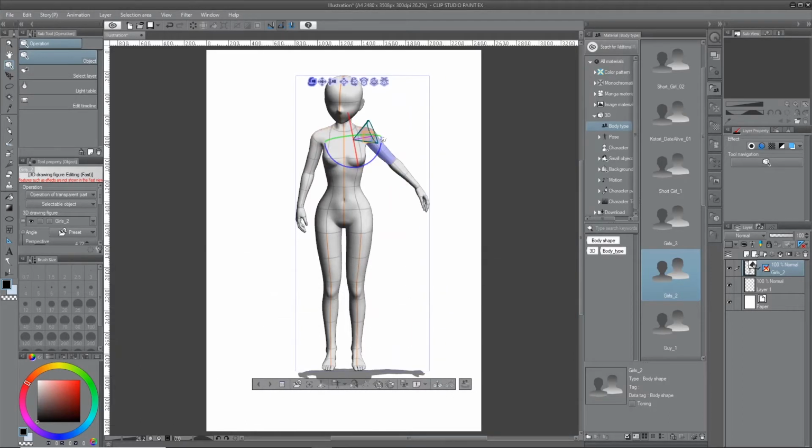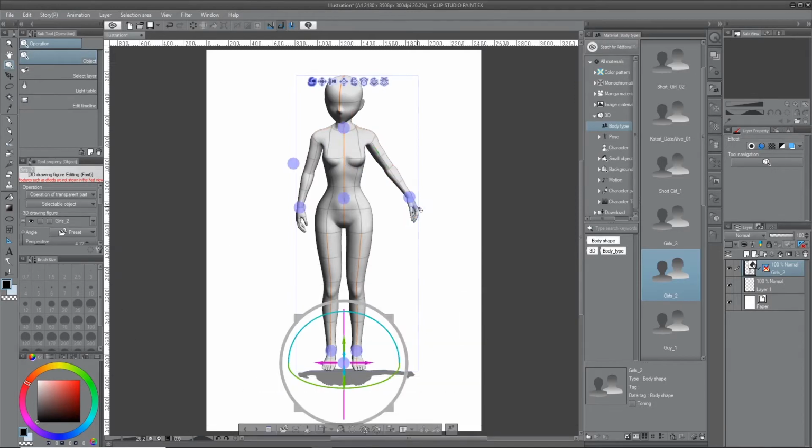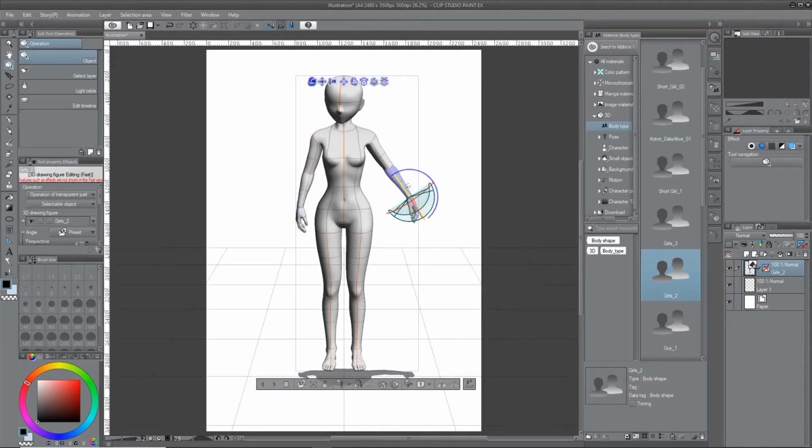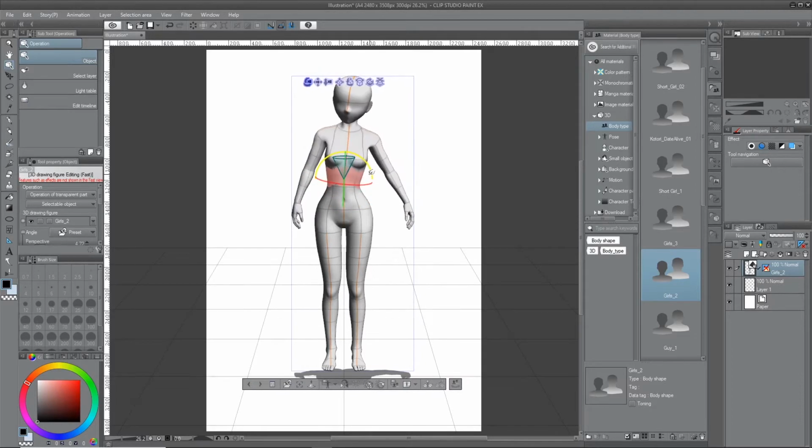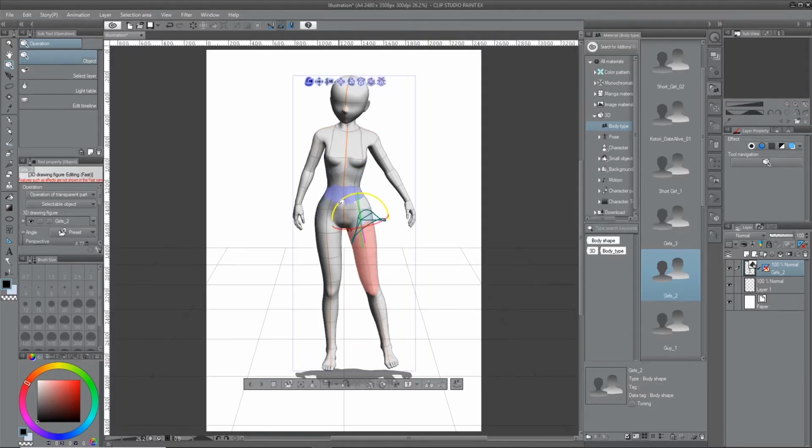When you move the shoulder, the whole arm will move. The hands, the body, and also the legs. Okay, move it. Just click individually.